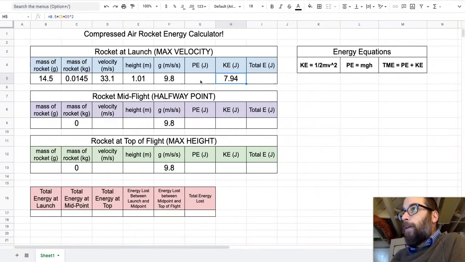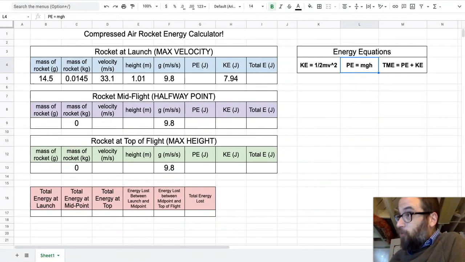All right. Now for potential energy, you'll do the same thing, but your formula will be based on this equation. Potential energy is equal to mgh, or the mass times acceleration due to gravity, times the height. So you're just going to tell the spreadsheet to multiply the numbers in cells C5, E5, and F5. And then the final formula you need to write is going to calculate total energy, and it's based upon this equation right here. Total energy is just potential plus kinetic. So you're going to tell the spreadsheet to add the number in G5 to the number in H5.